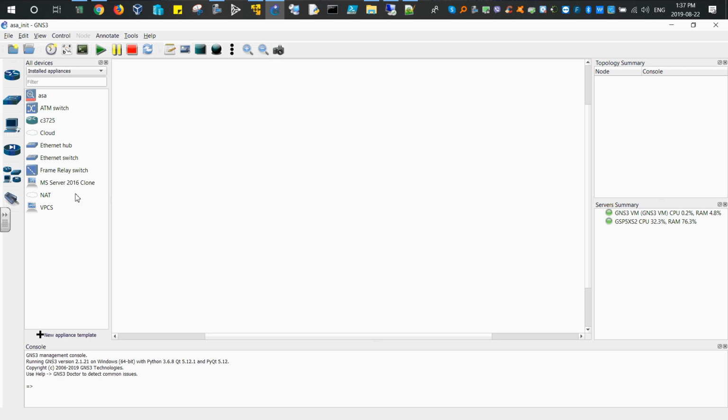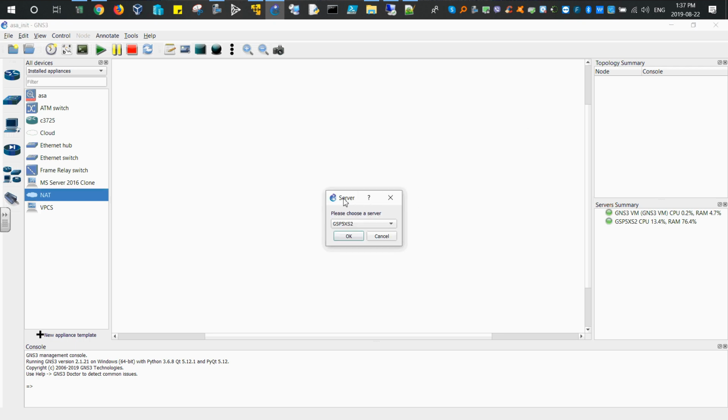Now let's build a very simple infrastructure to test it. First of all, we're gonna choose the NAT cloud. We need the virtual machine to have an internet connection, and it will be taken by the NAT cloud from our real computer. So I'm just gonna click on the NAT and drag and drop it in my dashboard.